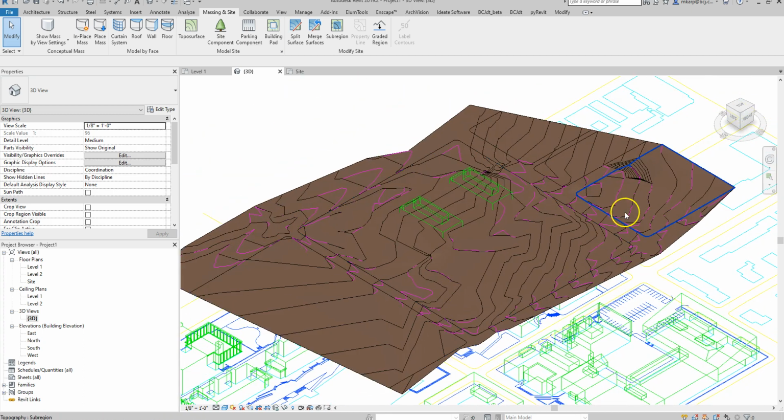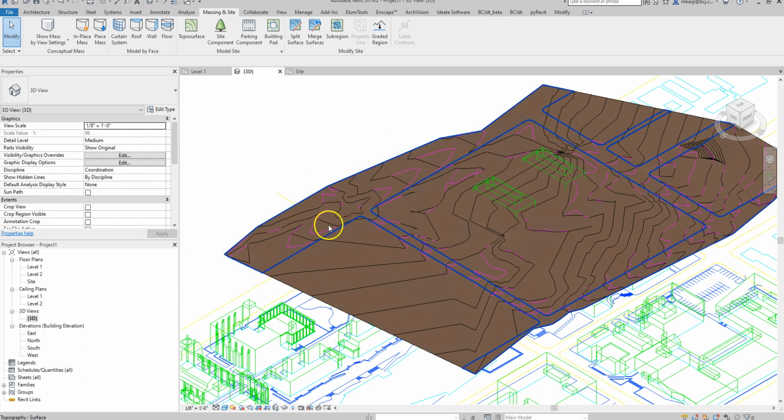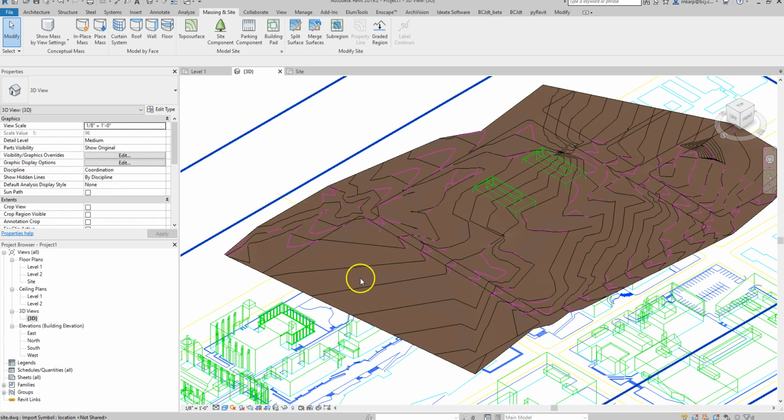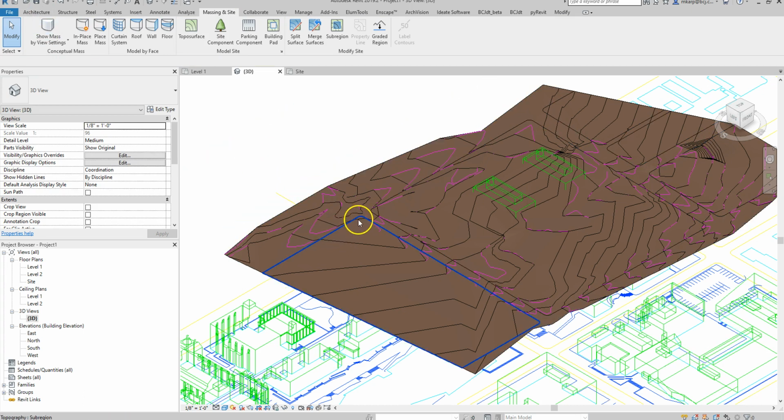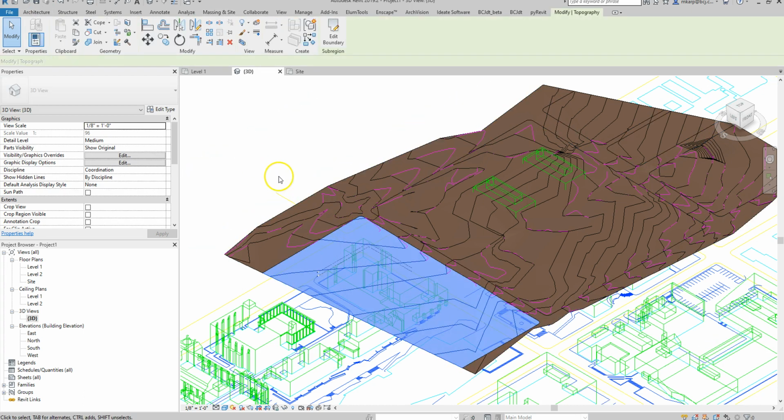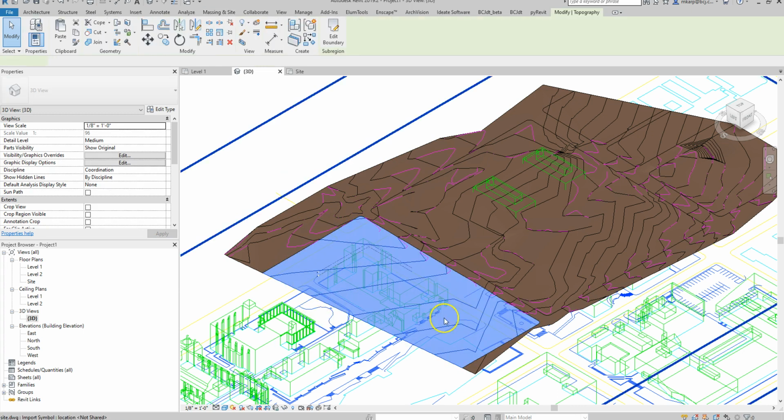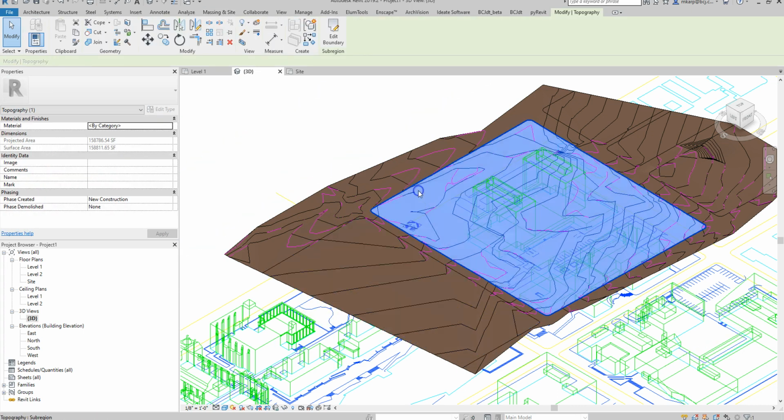So then what we can do, just so this looks a little bit more real, is we can assign, just for now, grass to these topo surfaces. So you can see I can either come in and select and just get one of these, or you can hit on it just right and select just that surface.